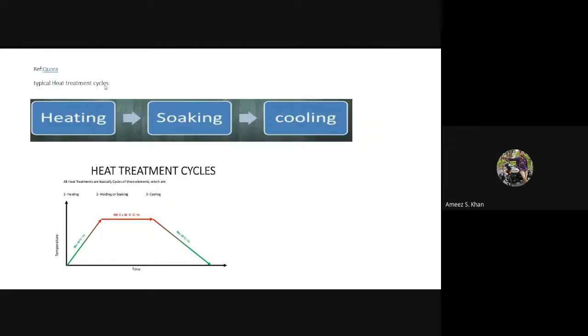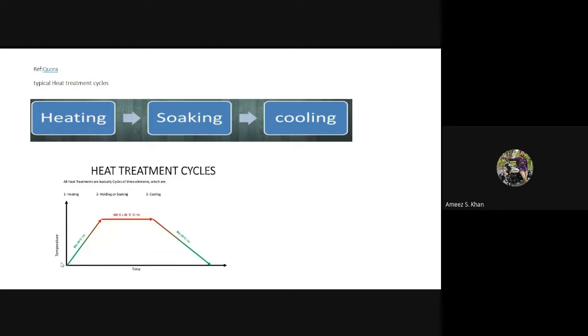Now, the typical heat treatment cycle. As I told, heat treatment involves three cycles. The first cycle is the heating cycle, which I'll show you soon. The second cycle is the soaking cycle or holding cycle, and the final step is the cooling cycle. This can be repeated; again you can do heating, soaking, and cooling. This is a generalized heat treatment cycle shown in a graph. This axis is the temperature axis in degrees centigrade, and this is the time. It may be hours, seconds, or minutes.